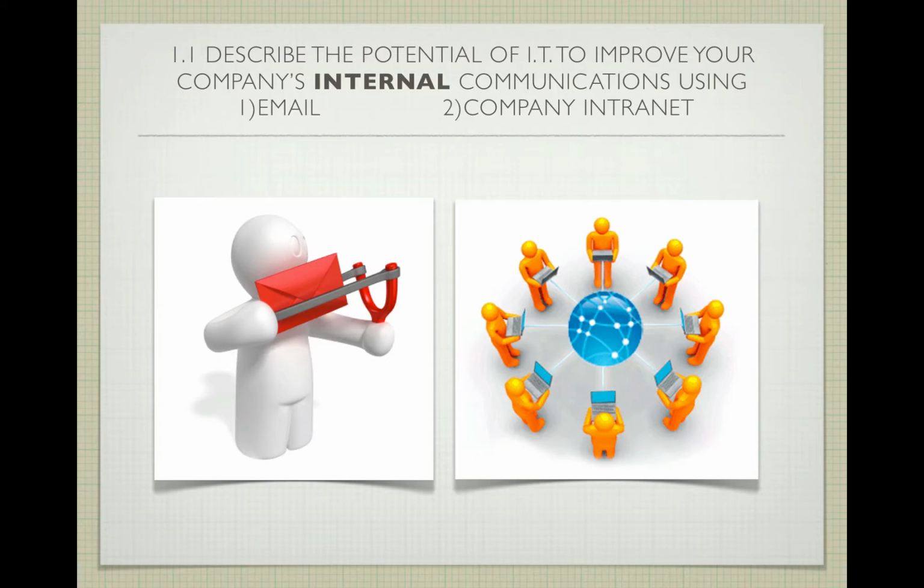So, describe the potential of IT to improve your company's internal communication using email and company intranet. Okay, so the focus of this question is on the bolded phrase there, internal. So looking back at what we wrote before, describe the potential of IT, what we really should be just saying is how can IT help communications, okay?